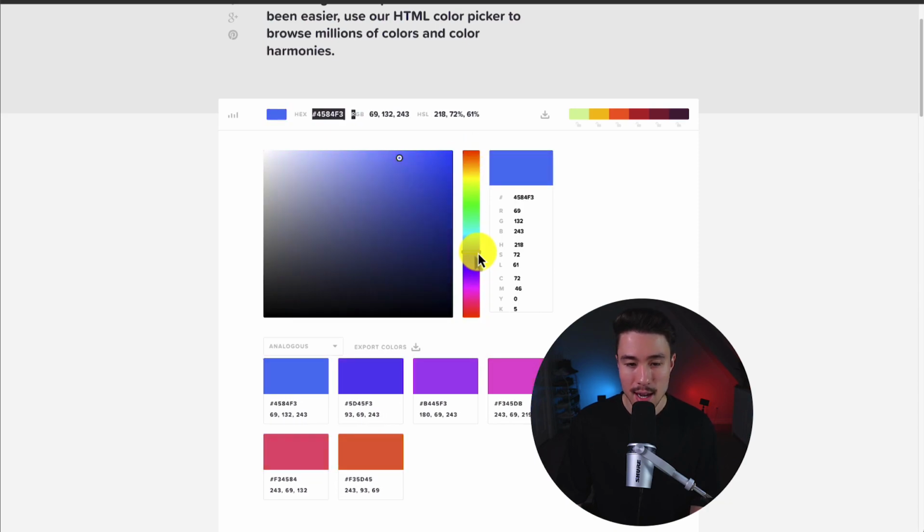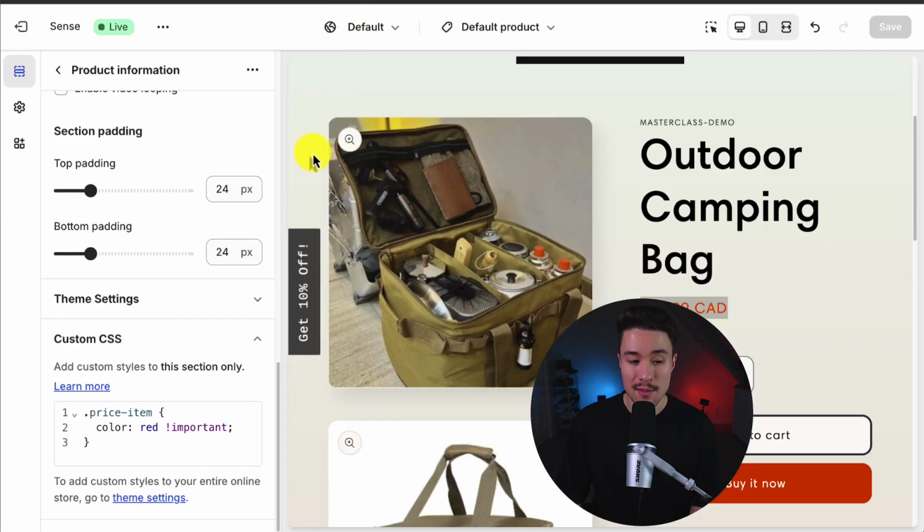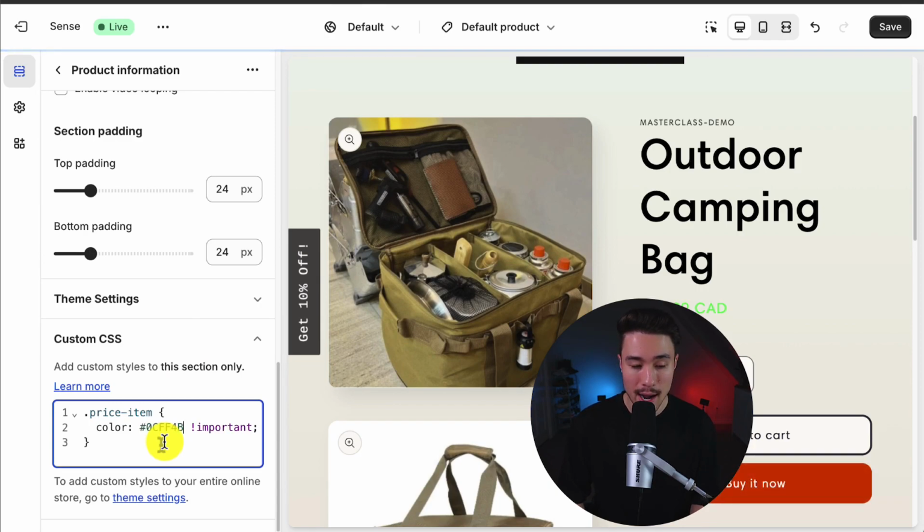Now you can drag this along and find the exact color that you want on your store. I'm going to select a bright green here. So you can drag this around here to get different shades as well. Maybe I want this bright green in the top right. I can just go and copy this 6-letter code, and I also want to copy the hash as well. If I navigate back to my Shopify store, I can replace this red by just copying and pasting from what I had before, and I can see it's now updated to that bright green.